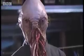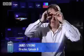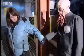The eyes of the Ood weren't at eye level. When the head's on, the mouth was here, if you like. So effectively, the guys in the suits were blind.